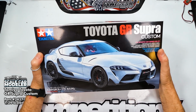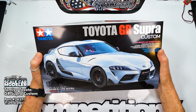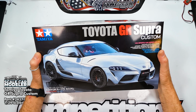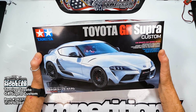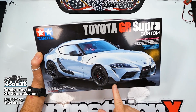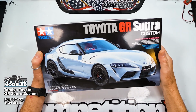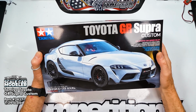Today we've got a pretty killer looking car from Tamiya. This is their new Toyota GR Supra Custom. Now this is very similar to their previous release, the 24351 Toyota GR Supra model kit, 1/24 scale. Pretty much just like this, but this one comes with another tree of additional parts: wheels, some added ground effect stuff, the carbon parts here. Other than that, I think it is very much the same as the original kit. But we're going to get inside this and check it out.